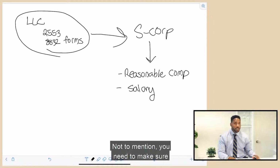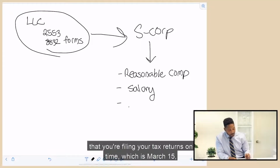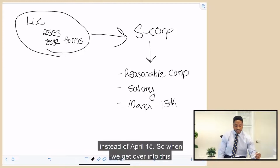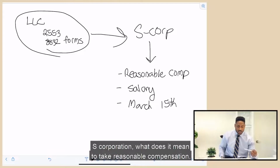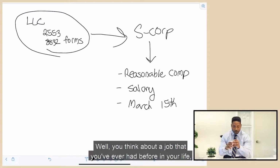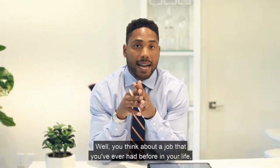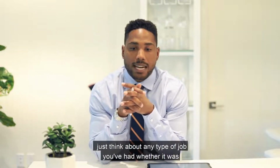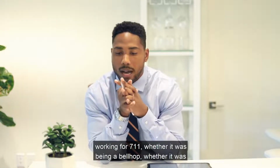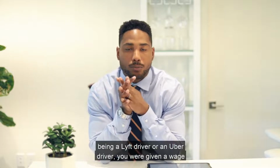Not to mention, you need to make sure that you're filing your tax returns on time, which is March 15th instead of April 15th. So when we get over into this S-Corporation, what does it mean to take reasonable compensation? What does it mean to have a salary? Well, you think about a job that you've ever had before in your life. Just think about any type of job you've had, whether it was working for 7-Eleven, whether it was being a bellhop, whether it was being a Lyft driver or an Uber driver.